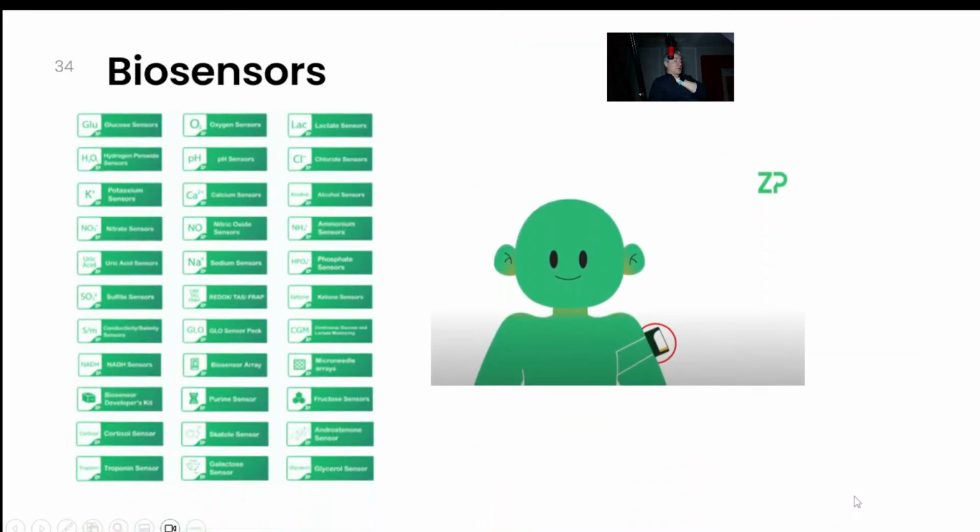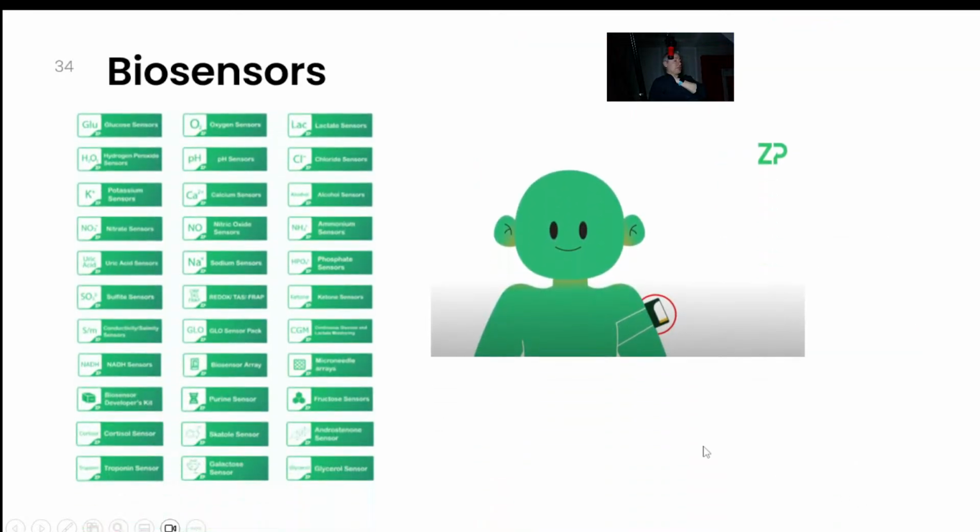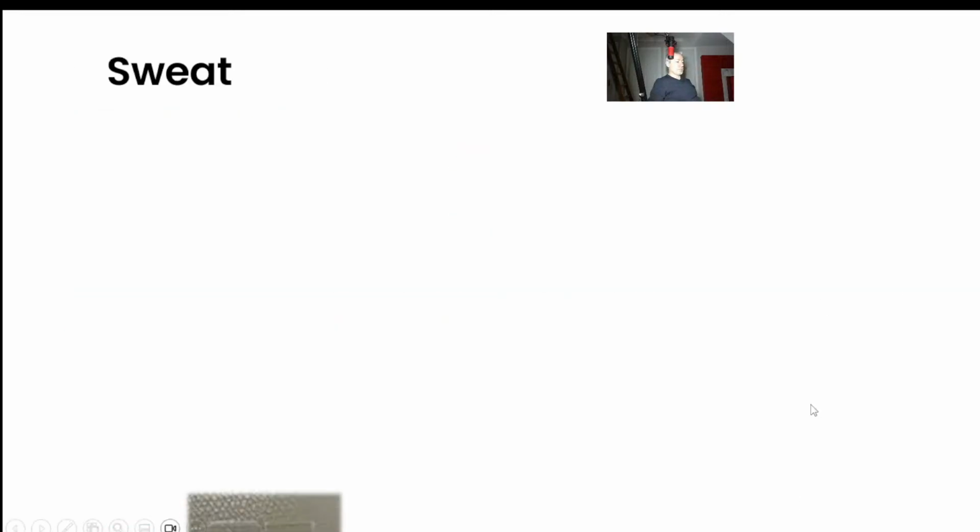In terms of biosensors, we obviously have all these biosensors. There's really no issue if we can put any of these onto the body, but it's really the robustness and reliability that you've got to think about. I'm thinking about companies at the moment that are doing continuous glucose monitoring, and some of them are trying to do fairly standard hardware. They spent 100 million. You've got to be super careful with this kind of work.